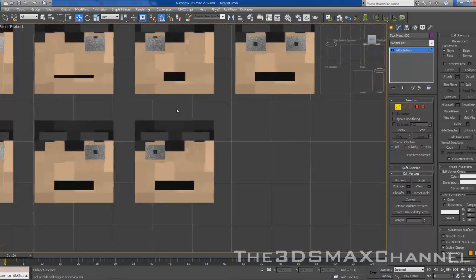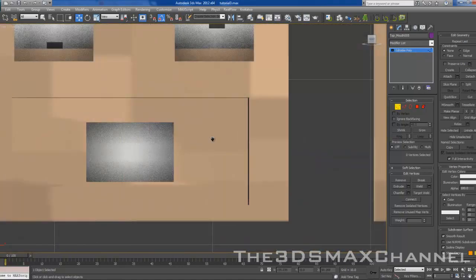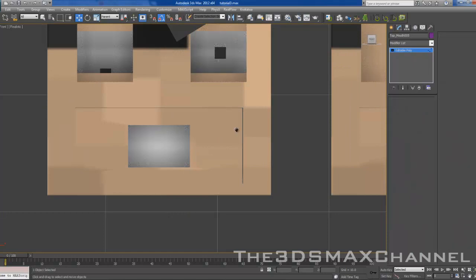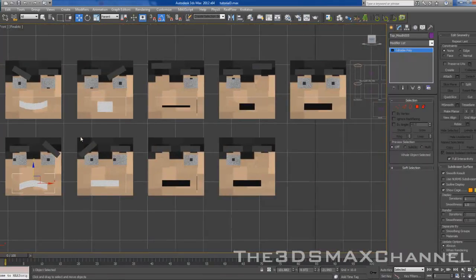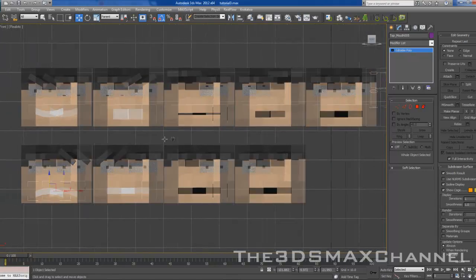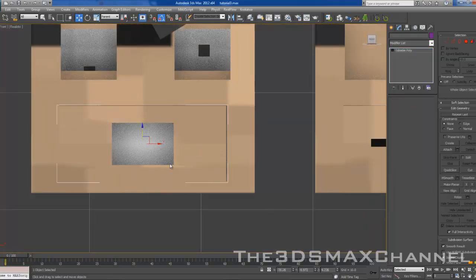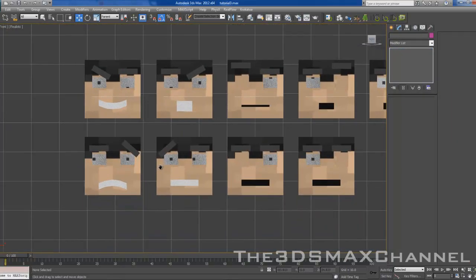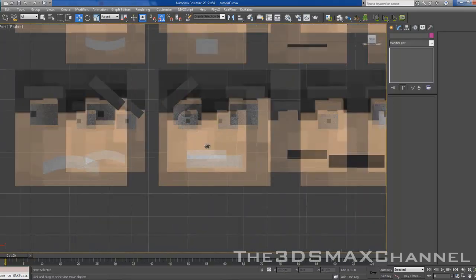And I think that's all the emotions I used in mine. Of course, you can do your own different poses for its lips and that. This is more just telling you how to rig it up. You can probably do far better than mine. So, I think we'll leave it at that.